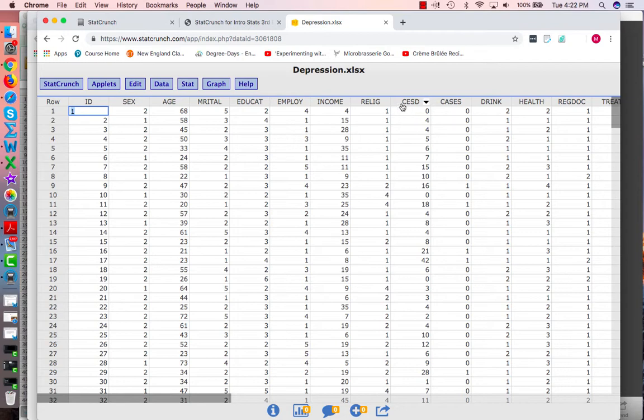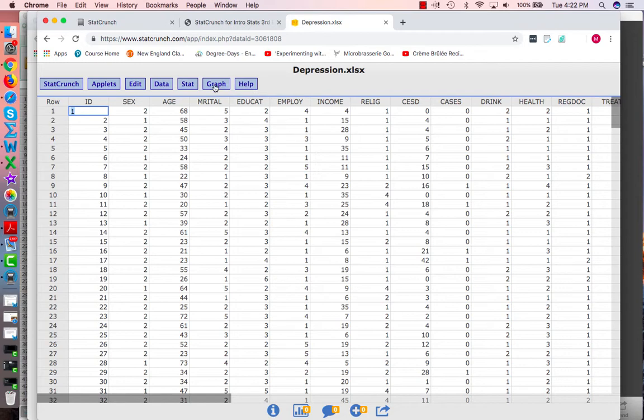If we look in this column, CESD, these are the depression scores. 0 is low or no depression, and it ranges to a high of 60. So 60 is very depressed. Drinking is also a categorical variable that has been coded. 1 means yes, they are a regular drinker, and 2 means no, they are not a regular drinker.